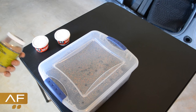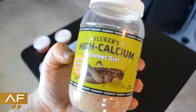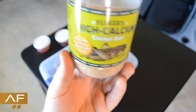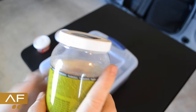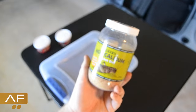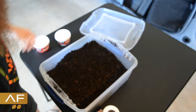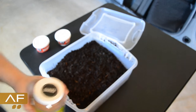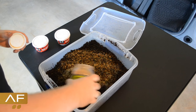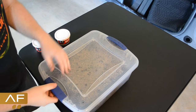Now I'll show you how to feed them using my old worm box. All I feed them is cricket food — you can get it at PetSmart or Petco, and this whole jar is four bucks. It'll probably last me four months of food. It's great because it has corn, soybeans, vitamins, and a bunch of other stuff. All I do is sprinkle it on top about once every two days. This was full yesterday, so they really chowed down. When it's dark, they come right up and eat it all.